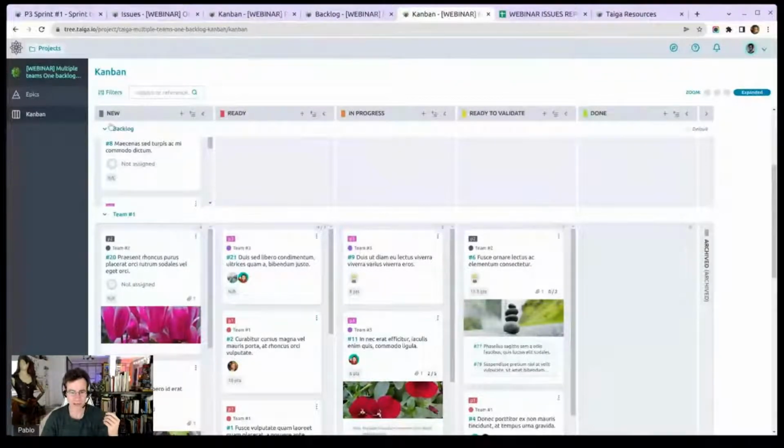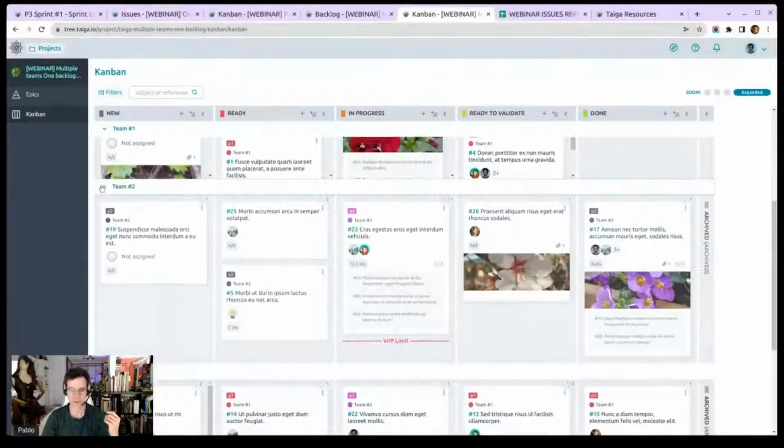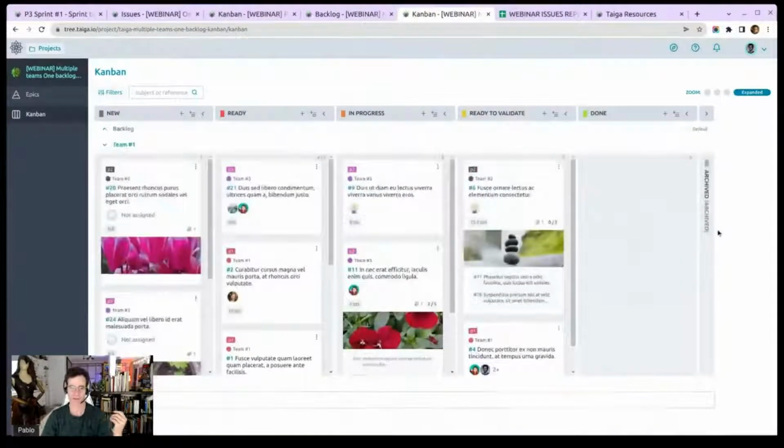Of course, you could collapse the backlog, or you could collapse team two if you're basically team one. This is your Kanban view, right? This is your custom. This is only for you. This is your browser, your user settings, and this is for you. So you could, in a way, focus the same way as a sprint task board does, but you're one click away from basically seeing everything. So depending on the number of tasks and the importance of visibility, you would like to go for a more detailed task-based Scrum approach, or a more generic bird's eye view with a Kanban.